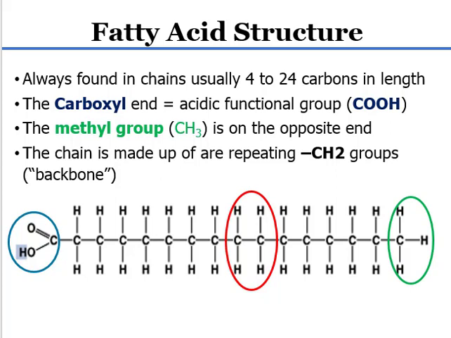Here's the reason why we covered a bit of chemistry in Chapter 2. Reading this diagram from left to right, we have a carboxyl group in blue and is always found at the reactive end of a fatty acid. Then we see the characteristic long chain of carbon-carbon-carbon bonds. And this is a fully saturated fatty acid, or is it unsaturated? You can email me your answer. Remember, you can pause this video at any time. And at the far end, opposite to our carboxylic end, we have a CH3 group, and this is called a methyl group.